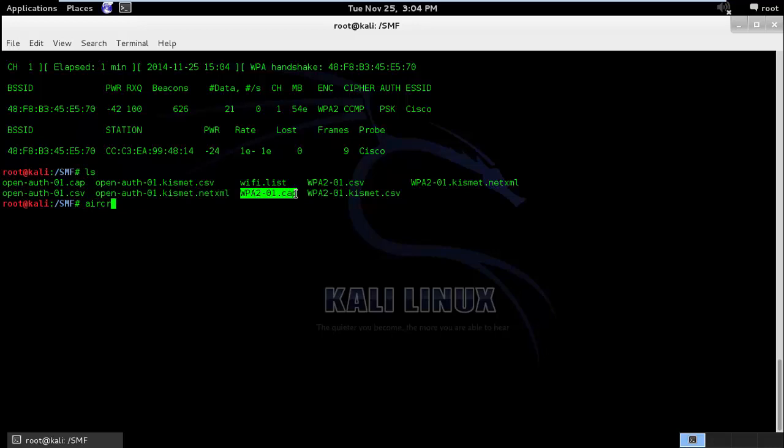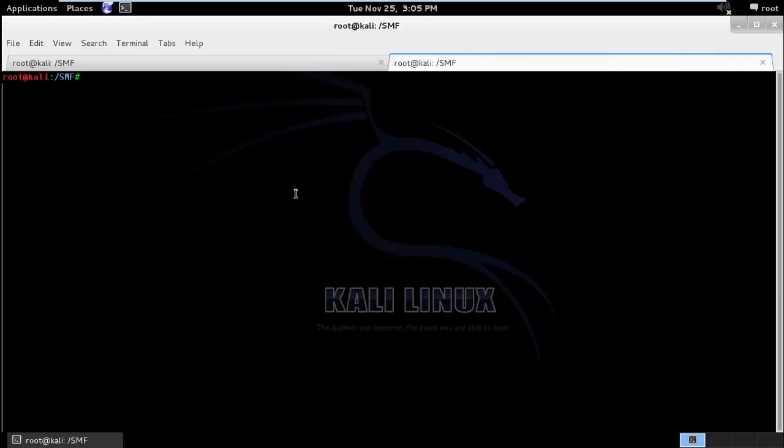So in order to crack, I'll run the aircrack-ng command followed by the name of the file which contains the WPA handshake, along with the dictionary file which is rockyou.txt. I'll show you the rockyou.txt before we actually perform this attack. I'll do nano on it. It will take some time because it has something like 1,000,000 plus entries of various password combinations.